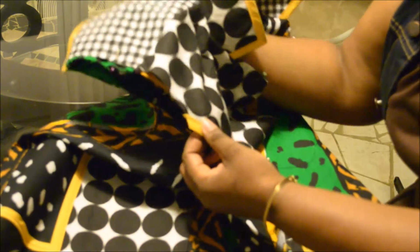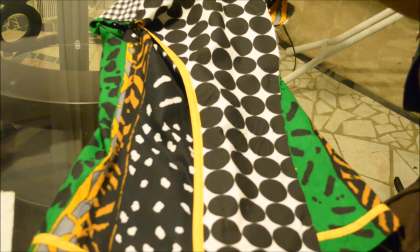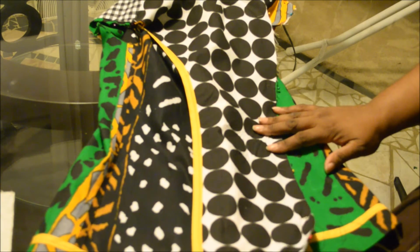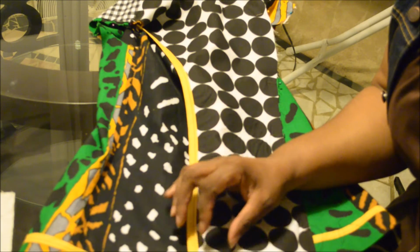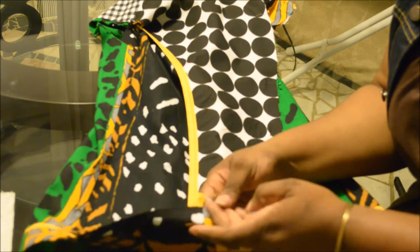Yep. So we're going to baste that to the sleeve, the whole of the sleeve. I pinned some of it, but we're going to baste that. So you see that sleeve part, pin that and baste that. Then we would have basted the facing into the sleeve, and in the front all the way around. We're going to baste that. And again, you can just take this time to correct this bottom if you need to.